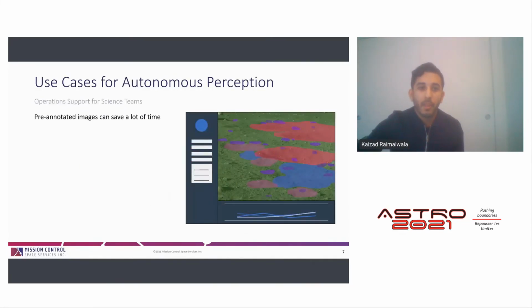On the ground segment, these data products can be used to speed up the process of annotating images and help distributed teams share and analyze information and make decisions faster. Speeding up the process of annotating images reduces workload in fast tactical cycles if the rover is continuously driving or making quick stops. The teams at NASA JPL are using these approaches for Mars rovers in a different concept of operations. And we're at a stage now where we're figuring out how to do this for lunar mission operation cycles that are much quicker and more rapid.